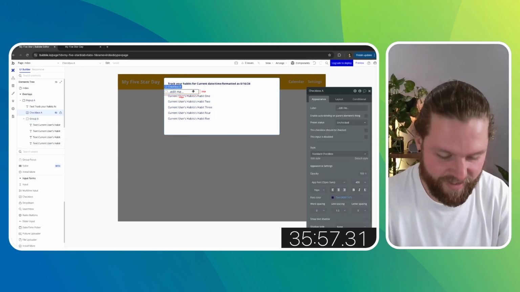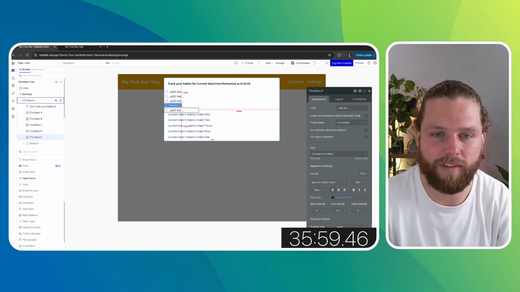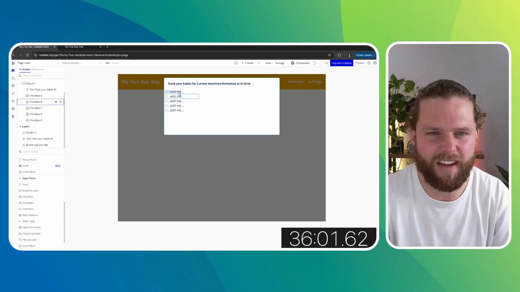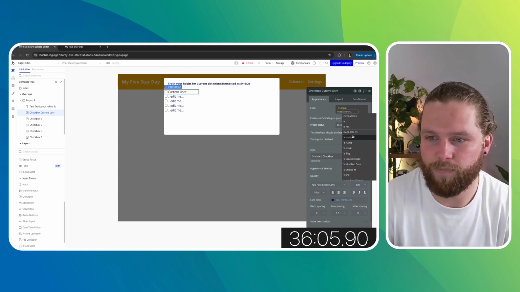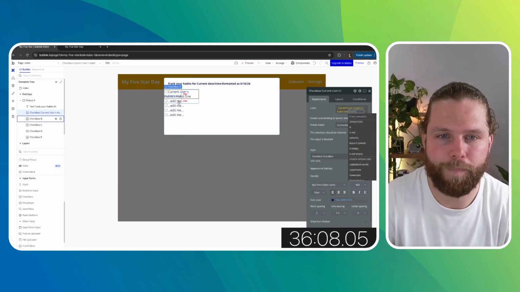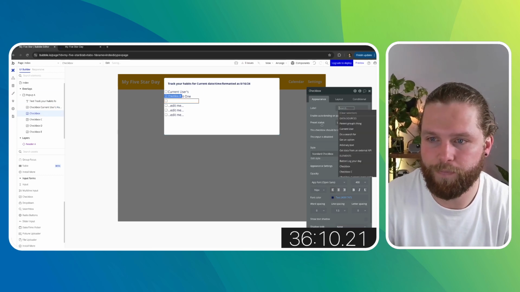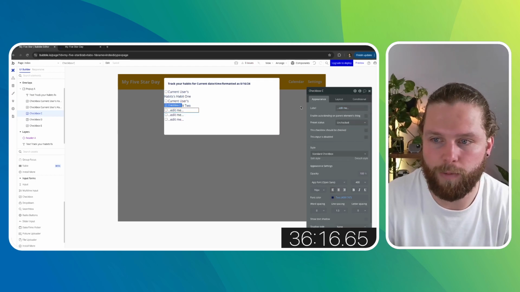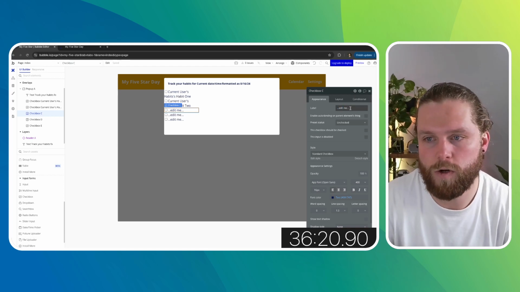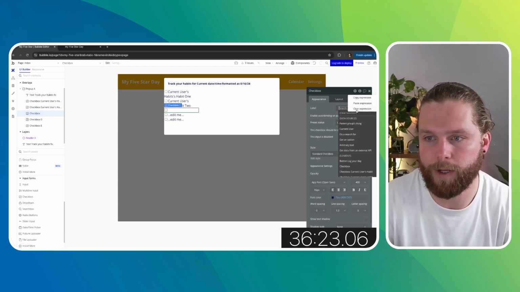Instead of doing what I just did, I'm going to instead create 5 checkboxes. As I was writing these out, I think I should have done that. Okay, label. Current user's habits, habit 1. Current user's habits, habit 2. I'm going to copy this expression so that I can just do this a bit quicker. Oh man, this is annoying.